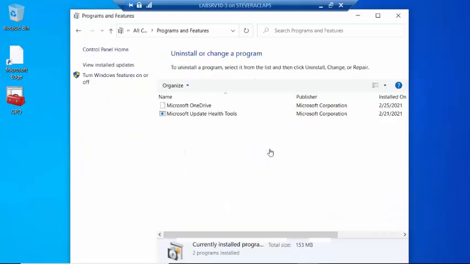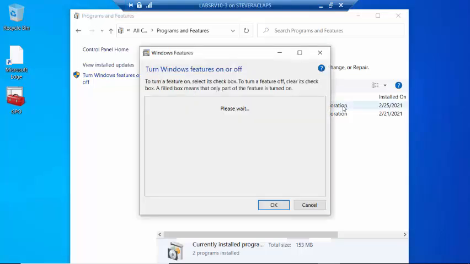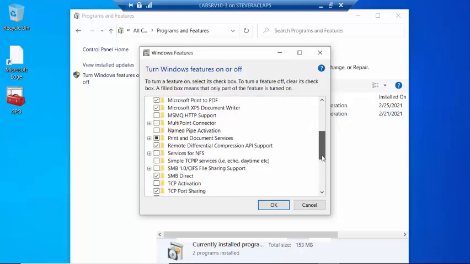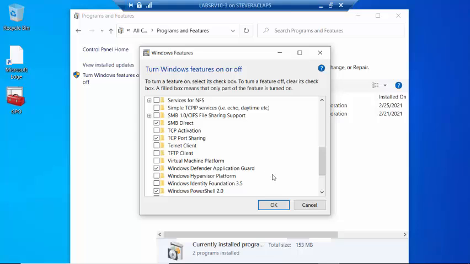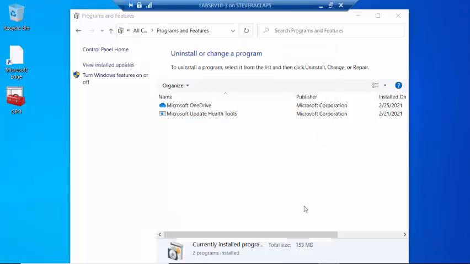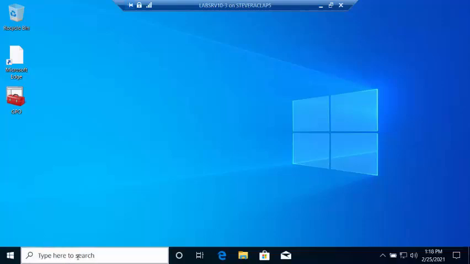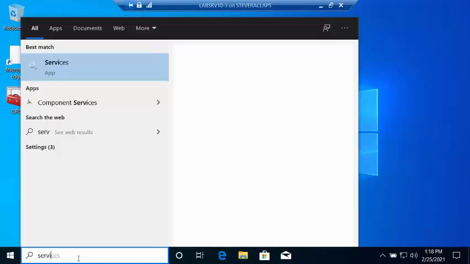Under Programs and Features, I do in fact have Application Guard configured. So if I go to Programs and Features, let that list populate and scroll on down, then you will see I have Application Guard. It is enabled because I used PowerShell, which forces this, but it doesn't necessarily mean the service is going to start. So let's look at services.